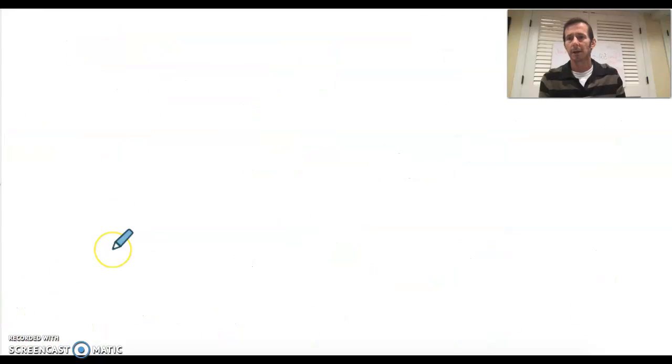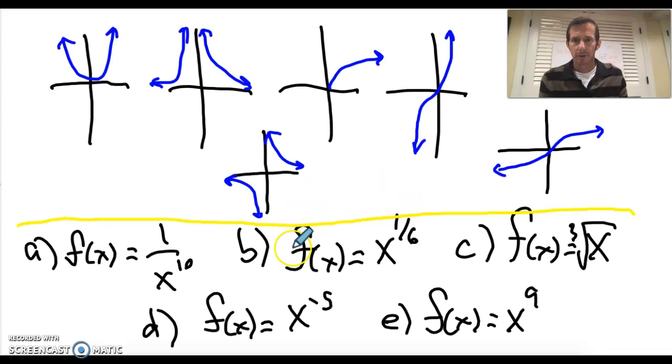All right, so I'm going to put some graphs on here, and I want you to kind of pick and choose. So give me a second to put some graphs on here, and then you're going to pick and choose. All right, your job is to look at these 6 graphs, and then I only put 5 equations down here, so I'm sort of messing with you. And you want to match which of these functions could be graphed up here. And I want you to pause the video and actually try to match these up, like put a letter by this graph. So like put a letter, if this were A, put a letter A here. So pause the video, please do that. And then when you unpause it, then I will take a second and put the answers up. So pause the video and try this. Do it.